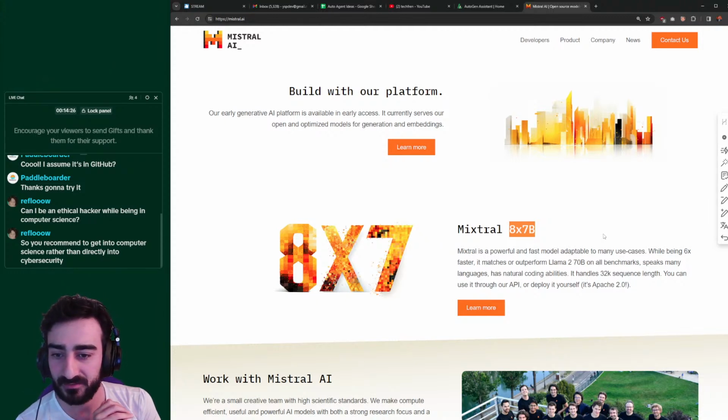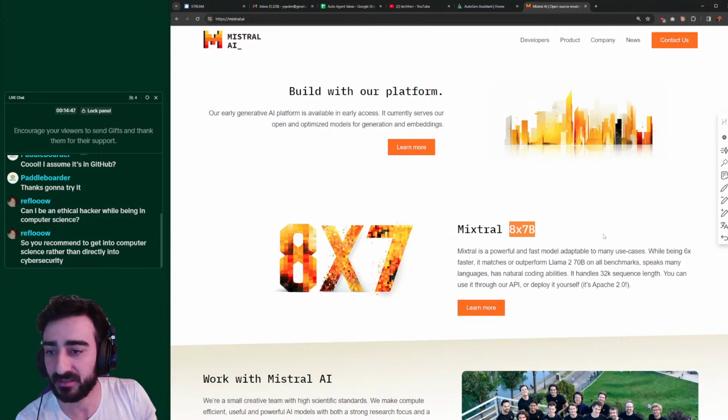Reflow says, so do you recommend to get into computer science rather than directly into cybersecurity? No, I don't think I'd recommend that specifically, but I wouldn't recommend the other way either. I think it's a very subjective thing and up to you, whatever you find the most enjoyable or passionate about.